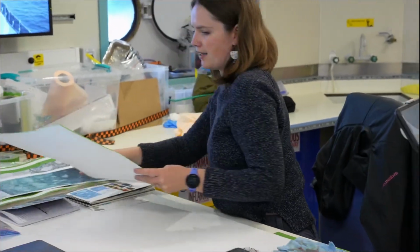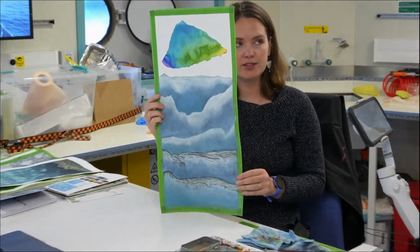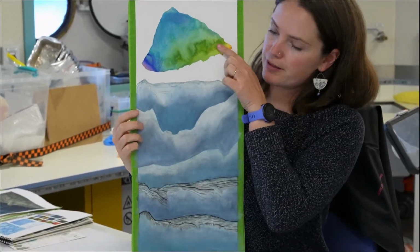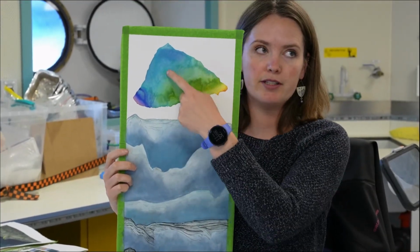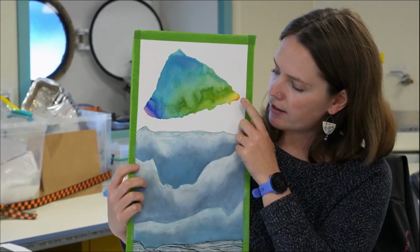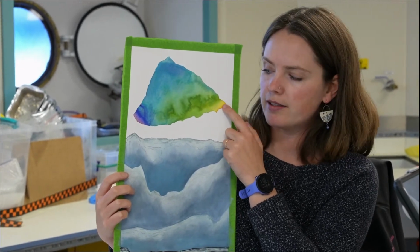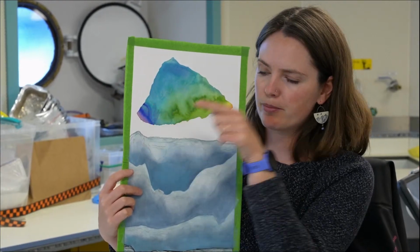So I'm going to work on a painting again, another painting that I'll hold up briefly for a second to show the overall view. Up here is a bathymetry map, basically the topography of the sea floor. The colors refer to different heights. I basically copied the colors from the real map, so the little bit of orange and yellow shows where it's getting really shallow, which is where the delta for Chai Ten town is, and then it gets deeper in the greens and blues and into the purples.